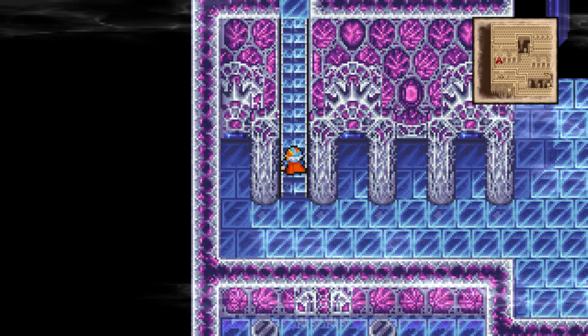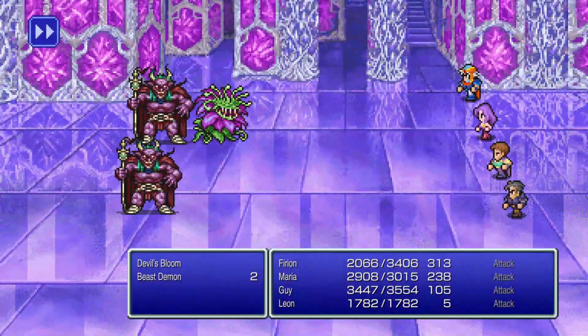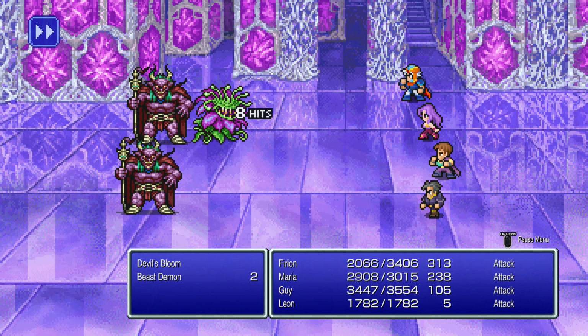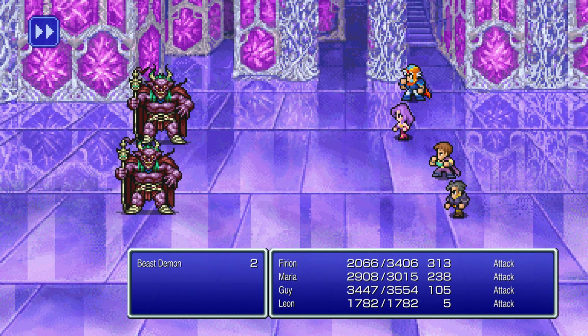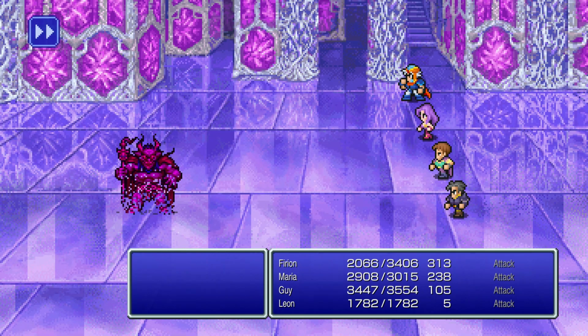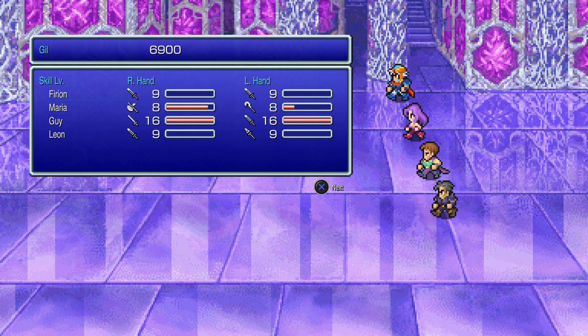There's the long staircase that takes us up to the upper level of this. And we have yet another enemy. This is the Beast Demon in the back. We're going to focus on that Devil's Bloom just because it's dangerous to us, and the Beast Demons really aren't dangerous at all. So take those guys out, and we are almost done.